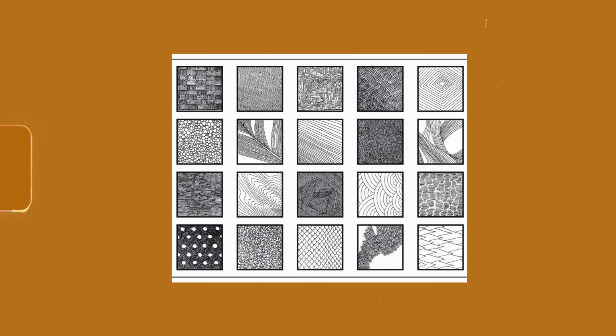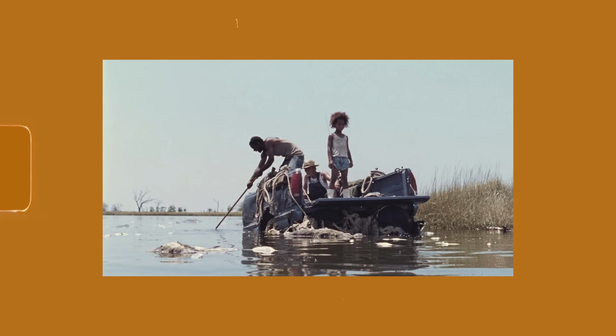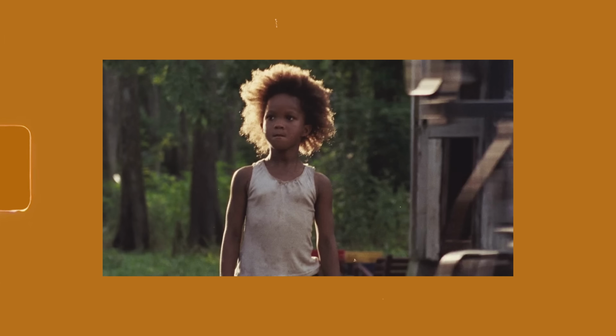Visual texture is the feel and appearance of objects within the frame. It can be achieved through set design, costume, props, and even camera movement. With low-budget films, focus on the locations and objects that already have unique texture and use them to enrich your visual storytelling. For instance, Beasts of the Southern Wild creates a rich, immersive visual story world through its Louisiana Bayou setting and the textured, lived-in costumes of its characters.